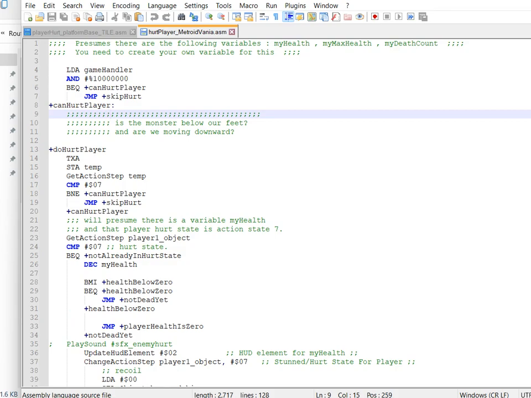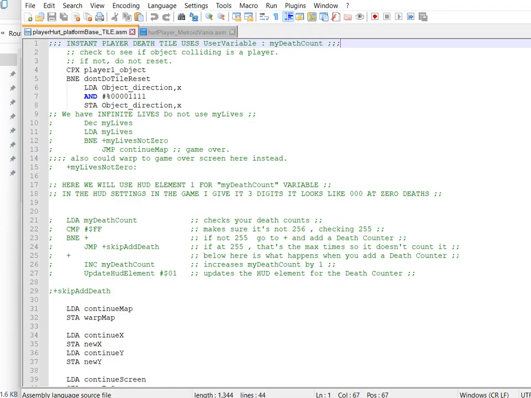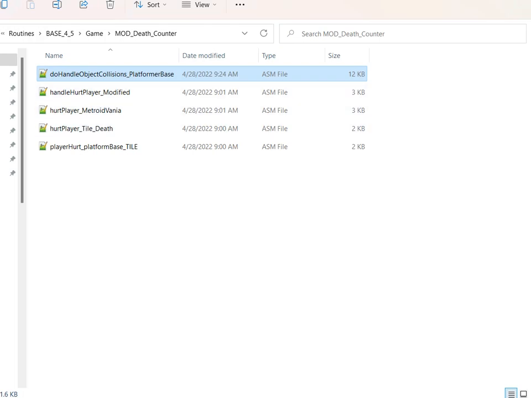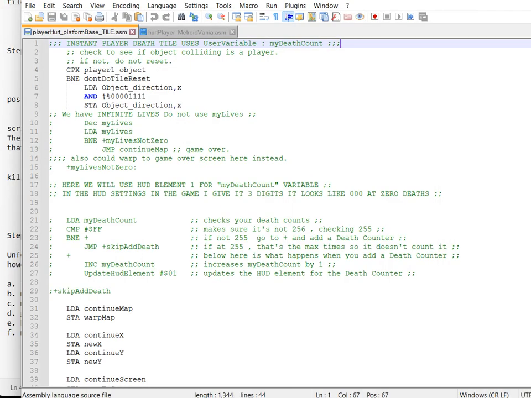So the two files we're going to have to work with are the hurt player and the player hurt tile. This one is only in this folder because it's needed to make everything work too, but it's not being edited at all.